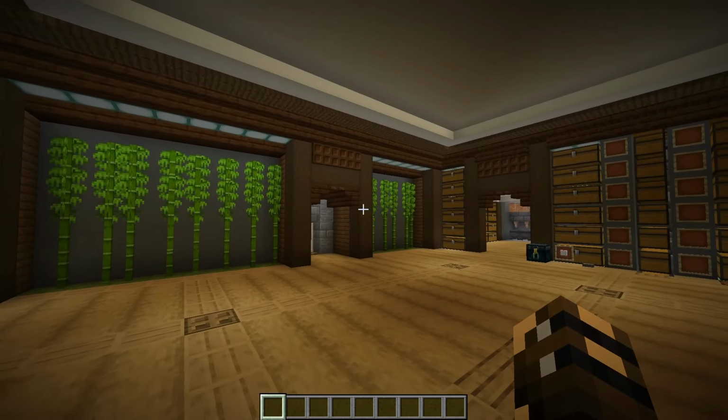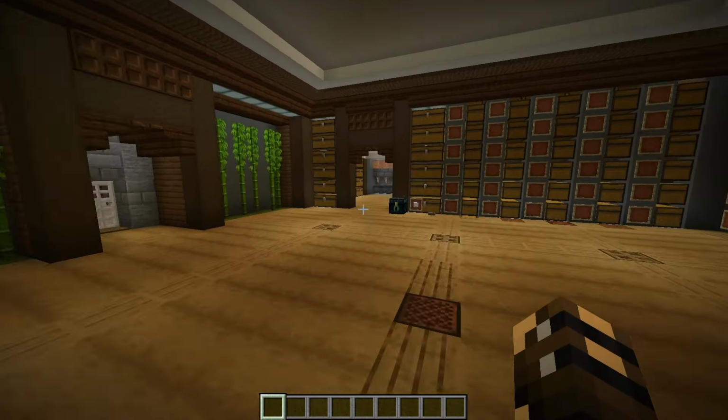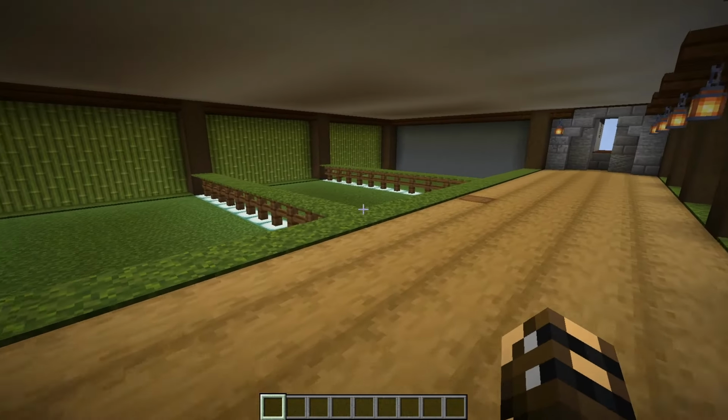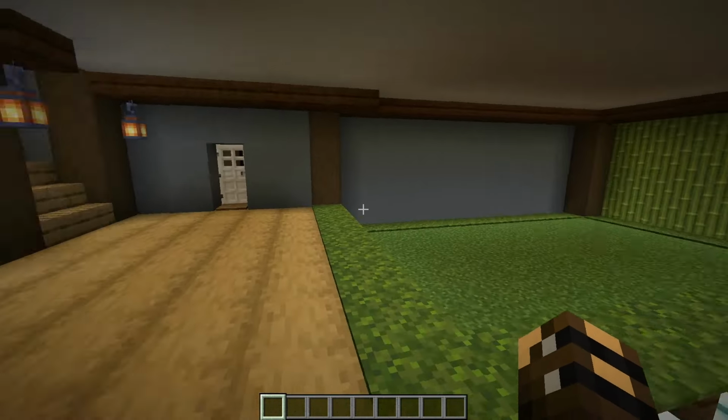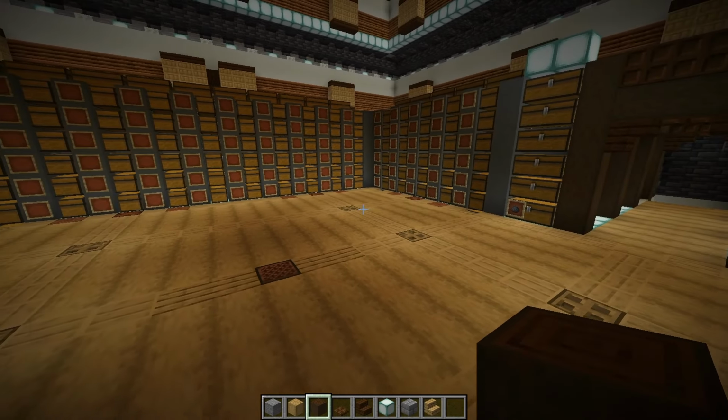So we're going to get this room finished and put a roof on it, then we'll come in here and build our bulk storage room with some lava for our furnaces, and then we'll also make a staircase down here to put in some animal pens, and we'll also do a portal room. Okay, we're going to begin in our storage room.